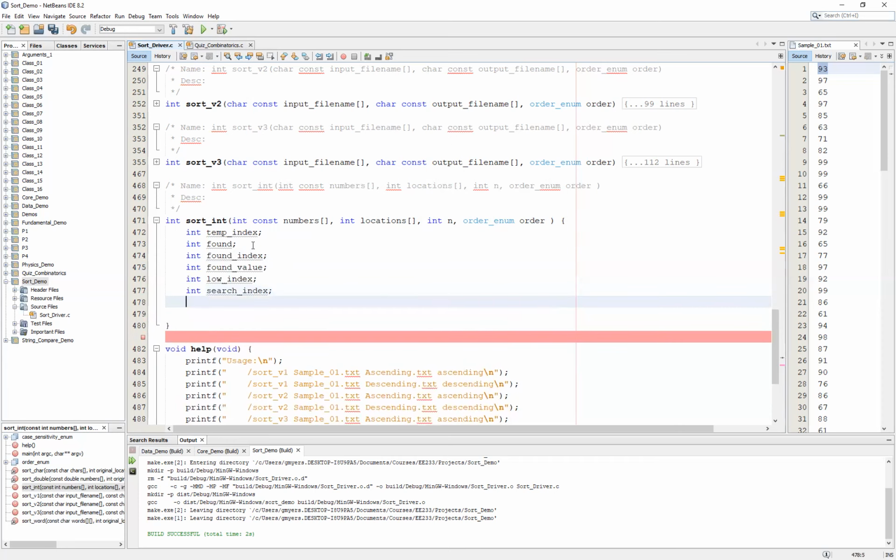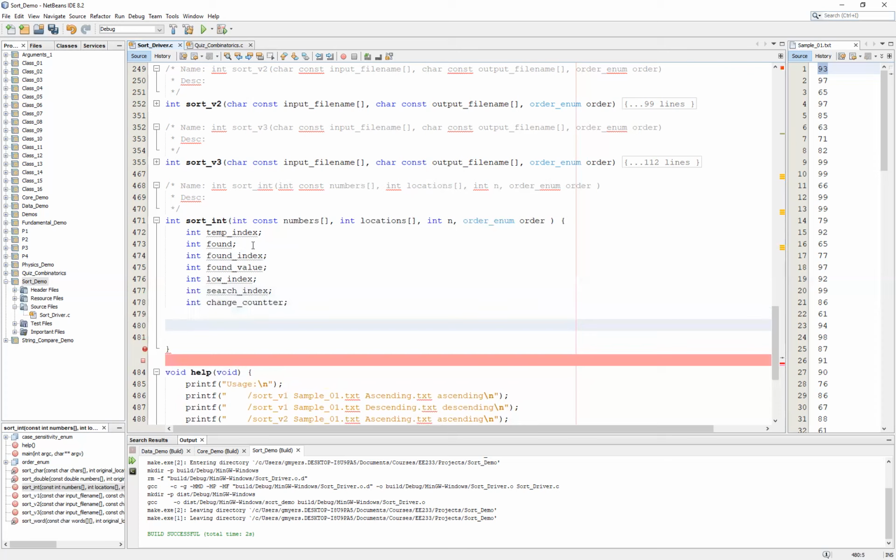And then lastly, to keep in line with some of our earlier videos, we would like to keep track of how many items were out of place in our array. And so to do that, I'm going to create one more temporary variable, essentially a count variable, that I'm going to call change counter. Now, we can go ahead and initialize some of these, particularly our change counter variable. We want to initialize this to 0. For some of the others, we are going to wait until we create our for loops.